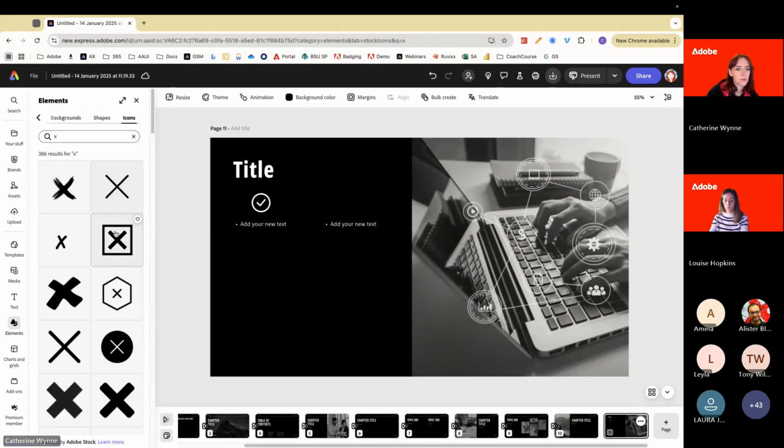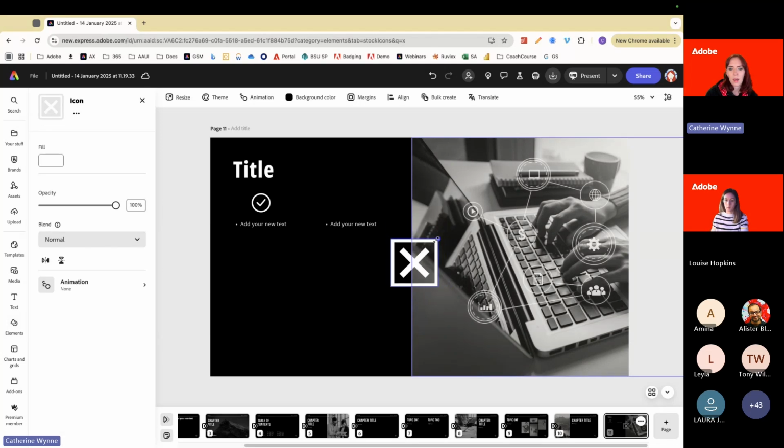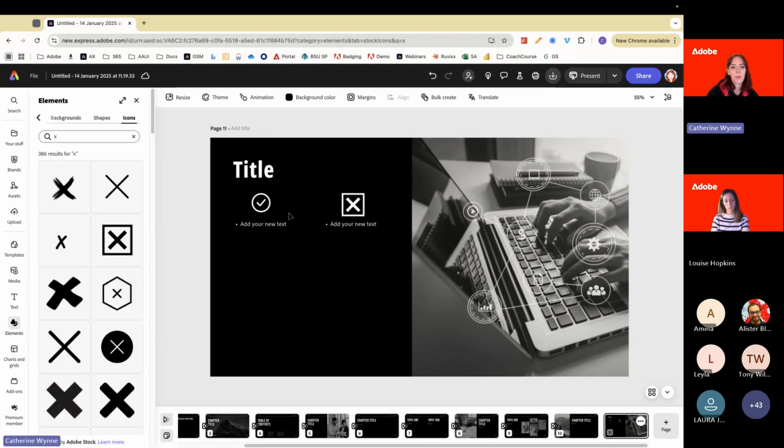X, that'll do. Okay, fab. I'm going to add that icon just above there as well. And those handy pink lines, make sure that it is a similar size to that as well. There we go. Great. Okay, fab. So that's that slide sorted as well.